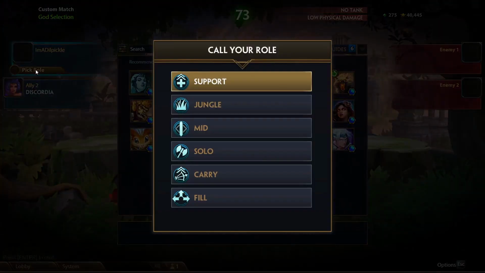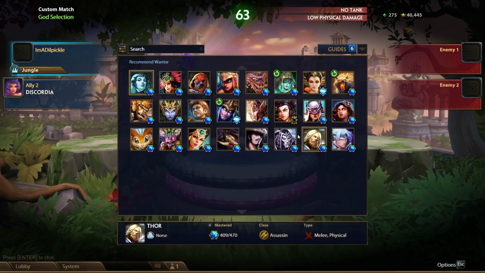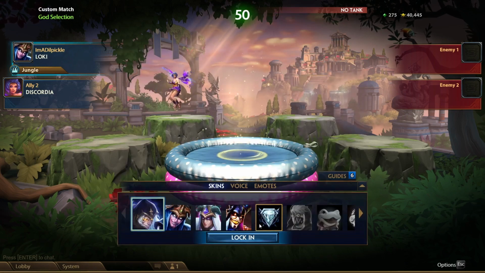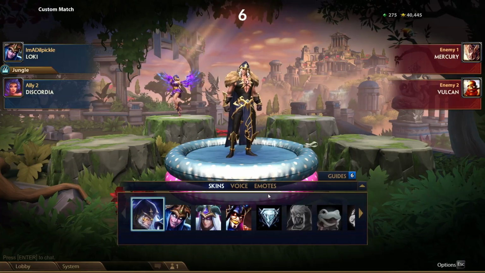So when you're playing jungle, that's the role we have. Jungle role. You'll be playing an assassin. You start with Nemesis and Thor. Thor is always a solid pick. Nemesis is a solid pick. We have Fenrir and Cleona on rotation. You also have Loki. I'm gonna choose Loki for y'all because I used to play Loki a lot. So that's what we're gonna do.